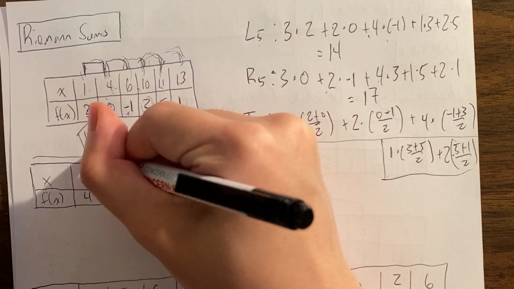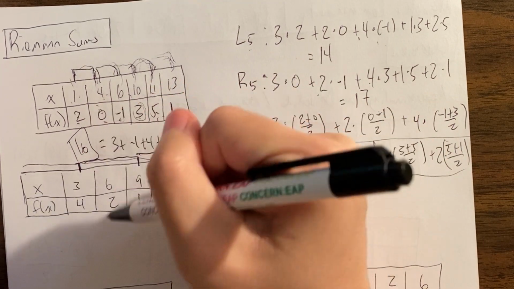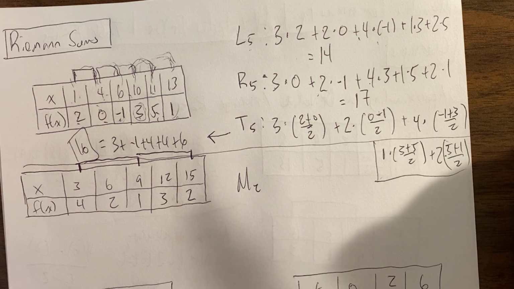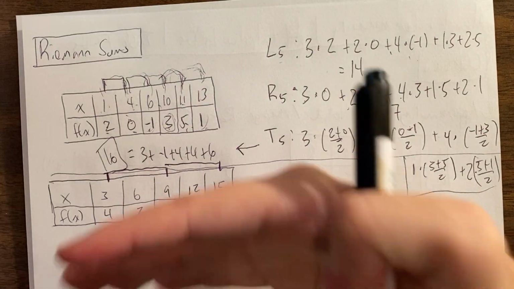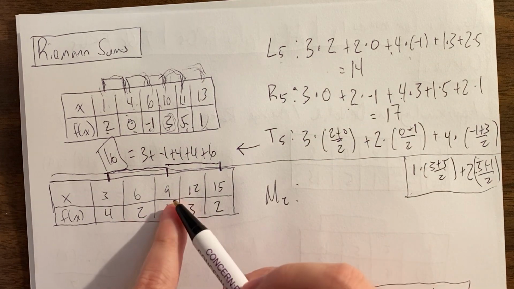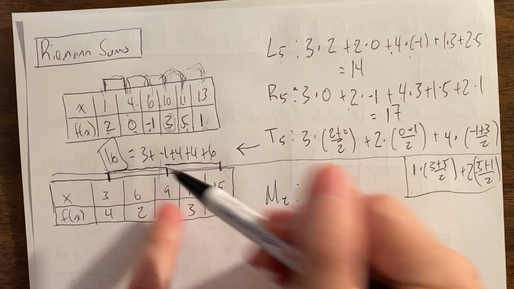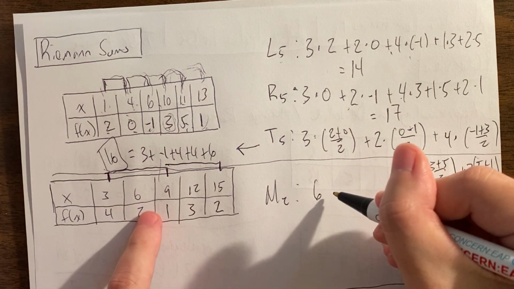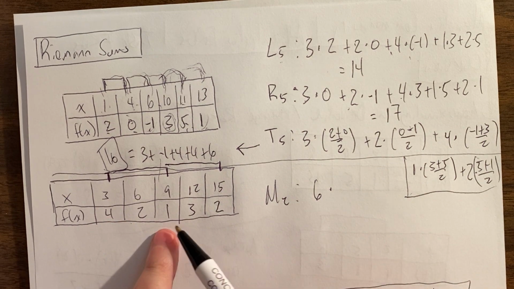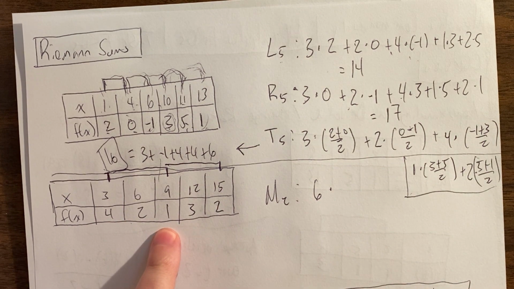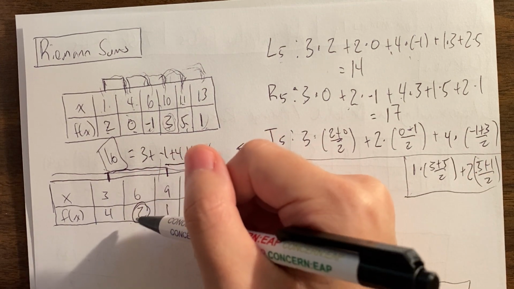So, for example, in this case, we would group it from 3 to 9 and 9 to 15, as opposed to 3 to 6, 6 to 9, 9 to 12, and 12 to 15. Then it's still the same thing because the base of that rectangle will be the difference in x's. So it's still going to be 9 minus 3. Be careful, it's not 6 minus 3. This entire base goes from 3 to 9, so it's going to be 6. And then instead of choosing the left endpoint, which would be left Riemann sums, or the right endpoint, which would be right Riemann sums, we are going to do the y value of the midpoint.